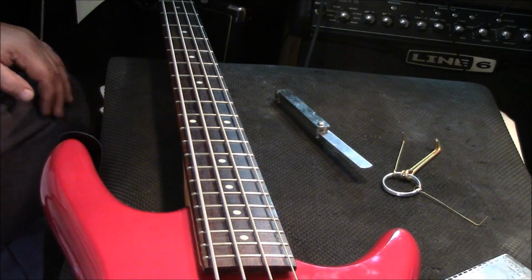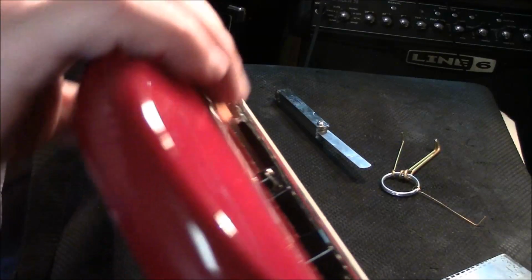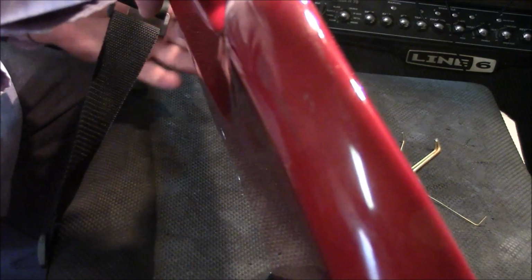One other thing, let's check the action on it and see. I think we're going to make some adjustments on this. Let's see what we got here. But the relief is just too low. The relief, there's none of it. It's just flat as can be. Well, not flat, but it's real close to no relief at all.